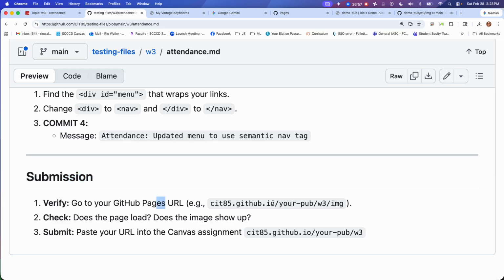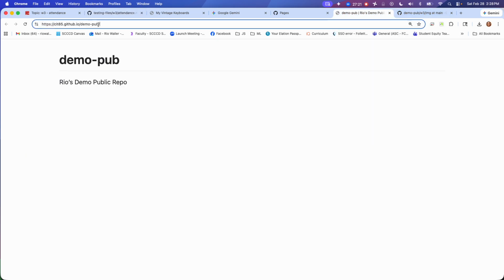So now go, as I just showed you, to your GitHub, your CIT85 GitHub IO repo. Go to your week 3 and see if your image is there first. Do that, okay? Because if you don't do that, what we're about to do won't work, okay? And we don't want that. But there's always ways to troubleshoot it. So now I'm going to return to what I showed you to start with, which is this URL that we had. If you had already set it up in week 1, cool.